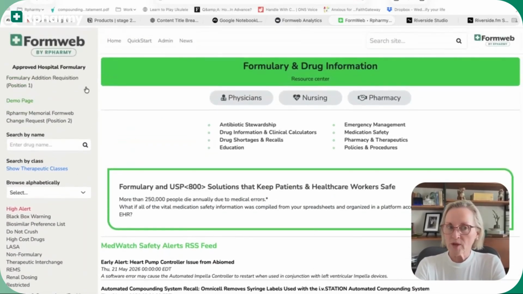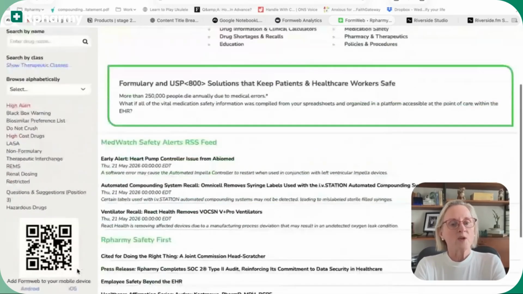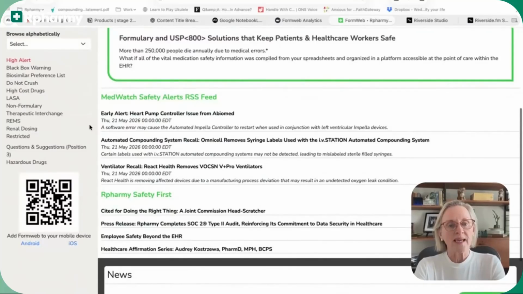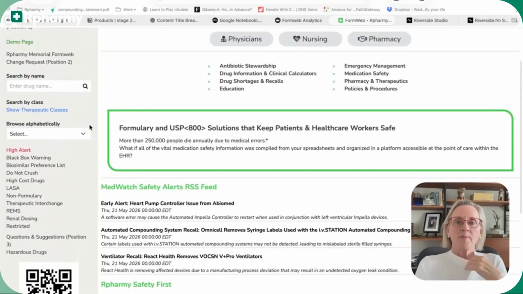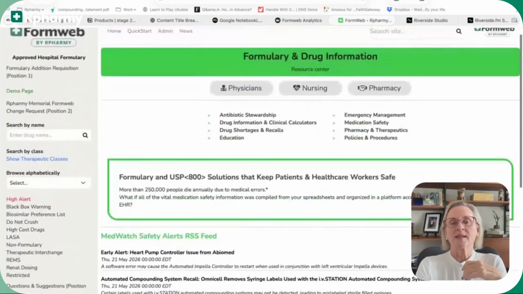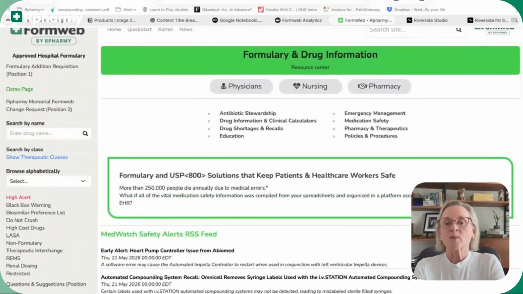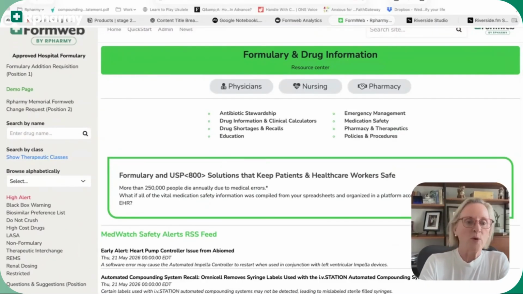People put their formulary addition request forms and questions to the pharmacy. You can search for a drug in 4 different ways. You also have a QR code that you can scan to make sure this goes on any of your devices. On the right side, you see how people manage their communications as part of Formweb.